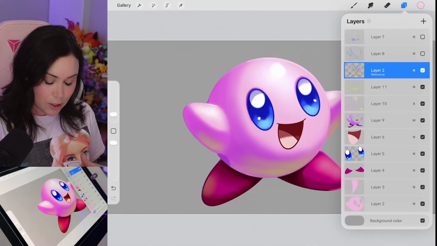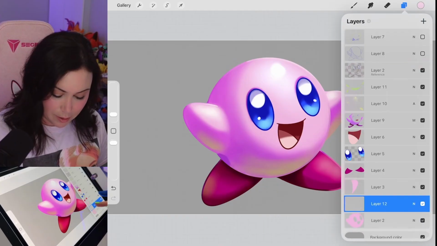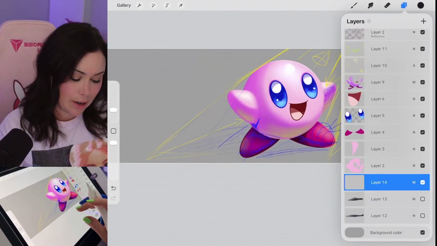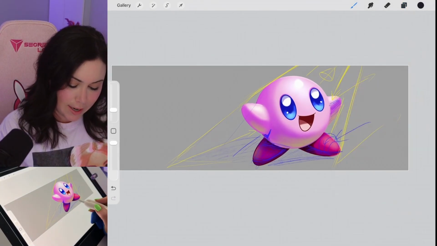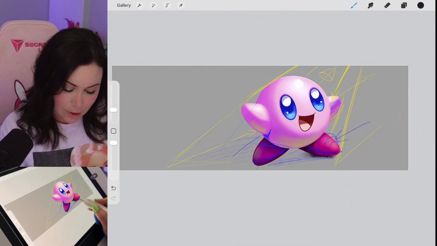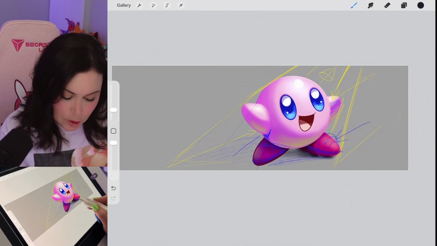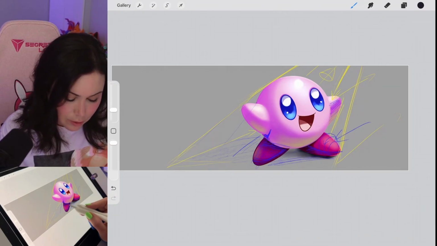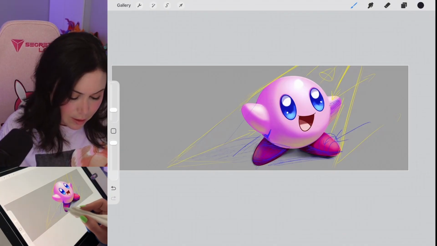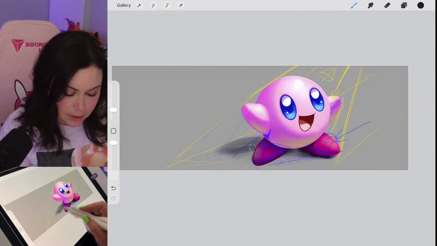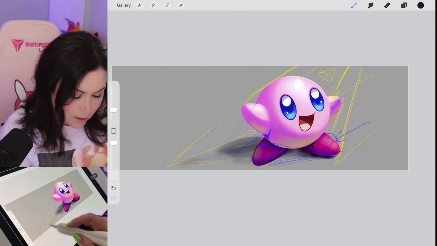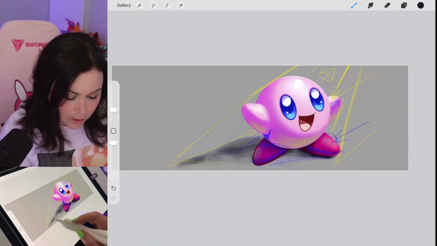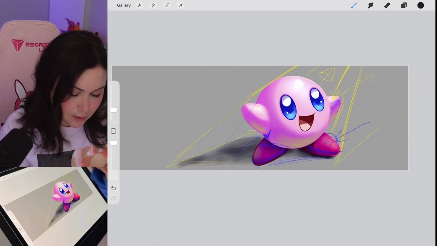And obviously, once we're done, we just want to add the bottom cast shadow of the Kirby. So we already have our grid sort of set up. So we know that there's going to be the cast shadow under his foot here. Pretty dark. Remember, that's our ambient occlusion over here. So we're going to shade that in really dark. We're going to do the same thing over here by this foot. And then his body will be casting a shadow within these guidelines that we have here, with the furthest point reaching this way. So I'm just going to paint that in really lightly.